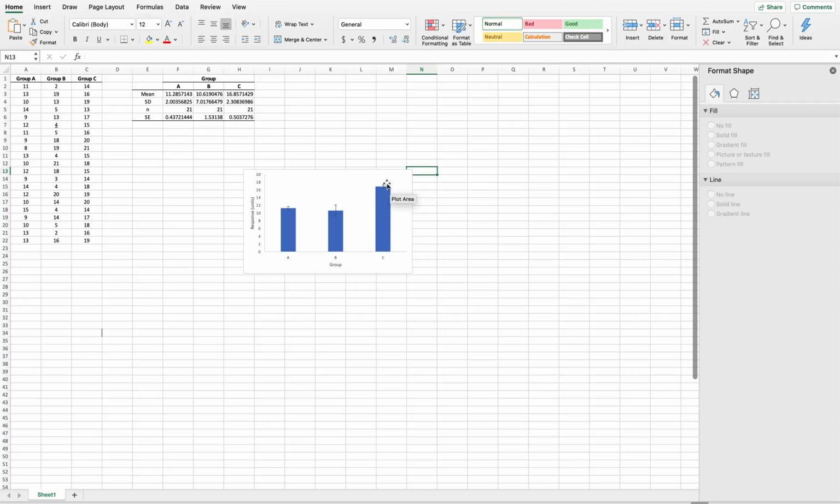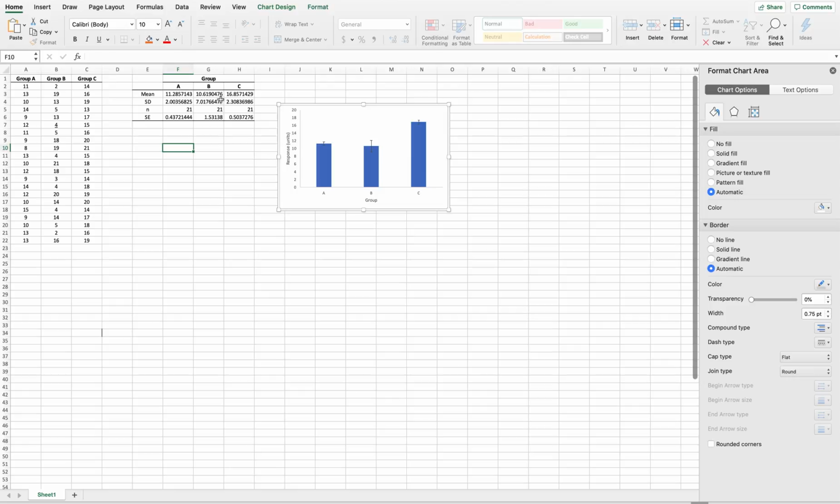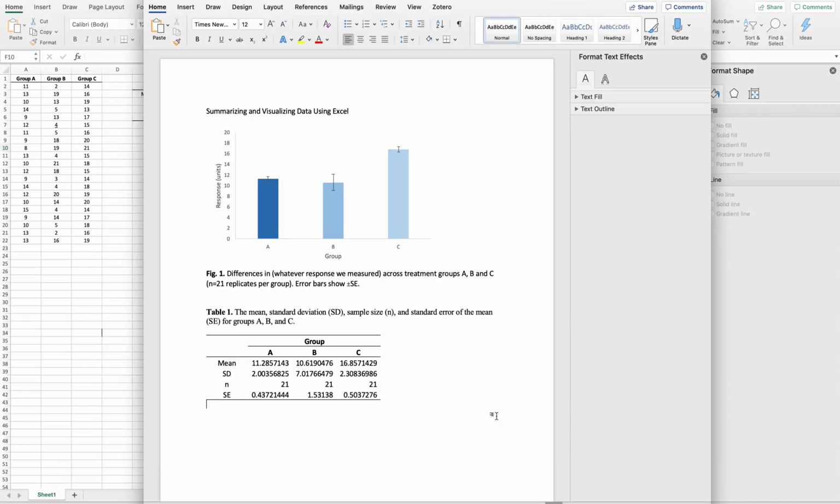Here for group C, this group's error bars don't overlap with that and has a really different mean. So if we ran a test between these groups, my guess is that C would be significantly different. All right, so now we have this chart and we have this table, and I could take this chart and table, put them into a Word document, create some nice report, and the last touches that I want to add, we're doing things like adding in this figure caption here.